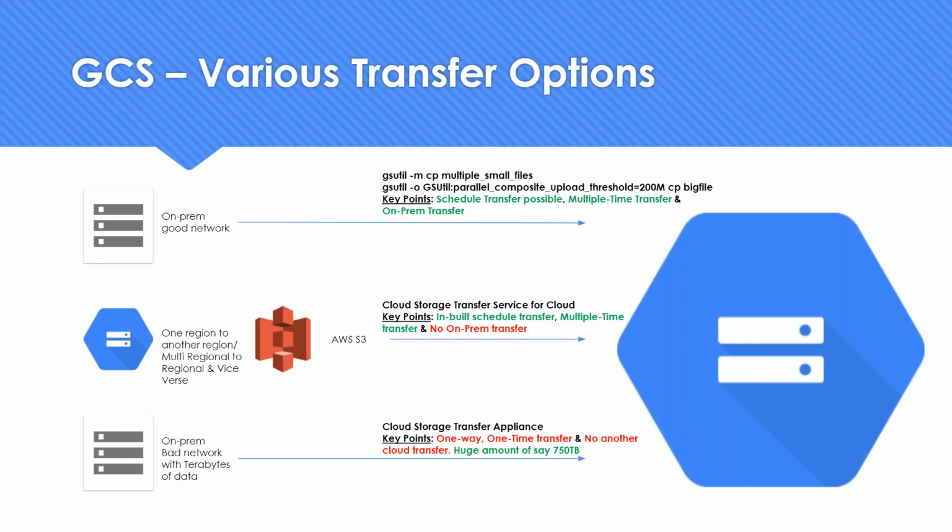You can use it in multiple ways. About 8 months ago, let's say, there was no transfer service for on-premises. People were transferring data either using gsutil or Transfer Appliance. There were only two options to transfer. Transfer Appliance or gsutil is what people were using before this new product called Transfer Service for on-prem came.